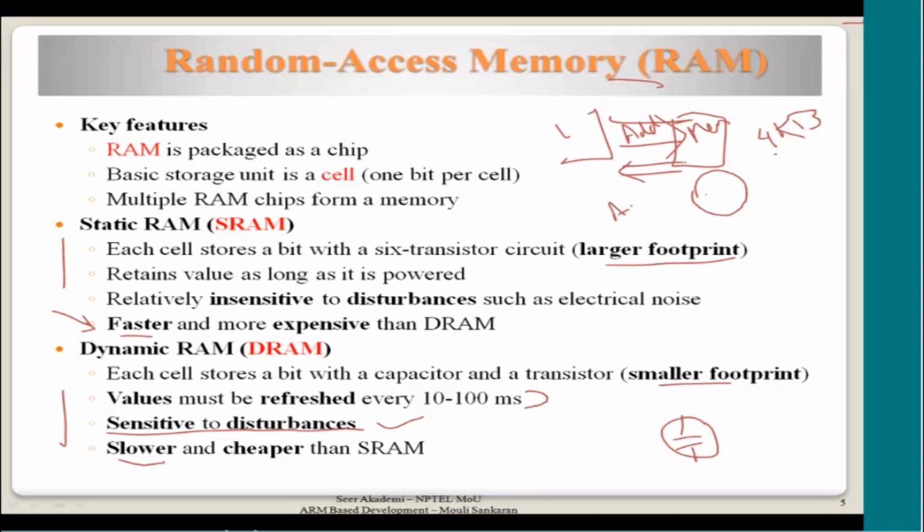So access time is actually a critical parameter which decides what memory should be closer to the processor. If access time is more, then the processor needs to wait for a longer time, because processors run much faster. I'm not showing the access time here, only the refresh time.